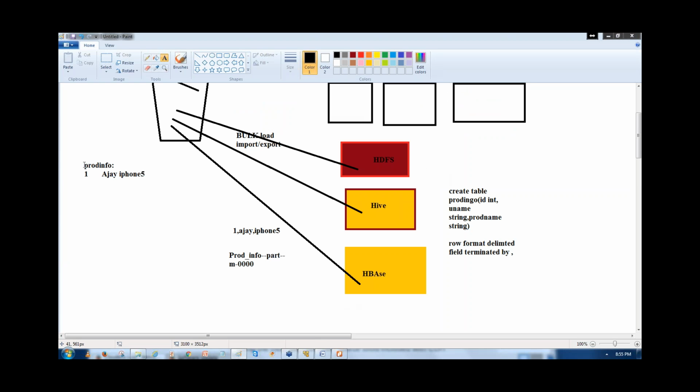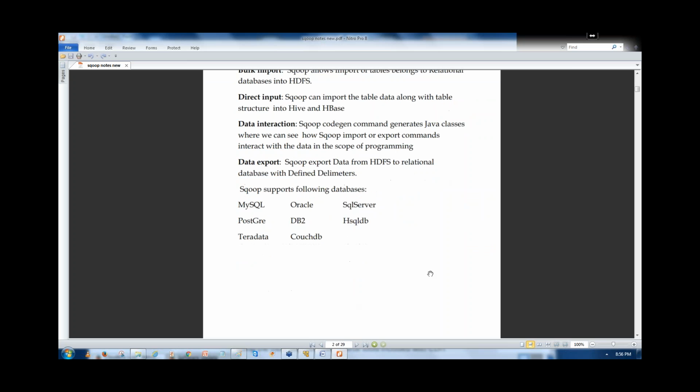So now, we use Sqoop, right? Whatever databases we can connect with Sqoop, it directly connects to MySQL, Postgres, Teradata, Oracle, DB2, CouchDB, SQL Server, HSQLDB. So we have different databases available, because we don't expect that every client will use the same database. Some people will use MySQL, some Oracle or SQL Server. Whatever the database is, Sqoop will try to import the data from the production database to the Hadoop cluster.